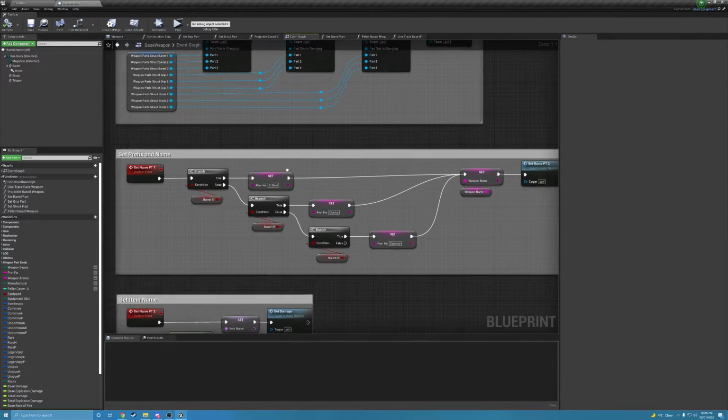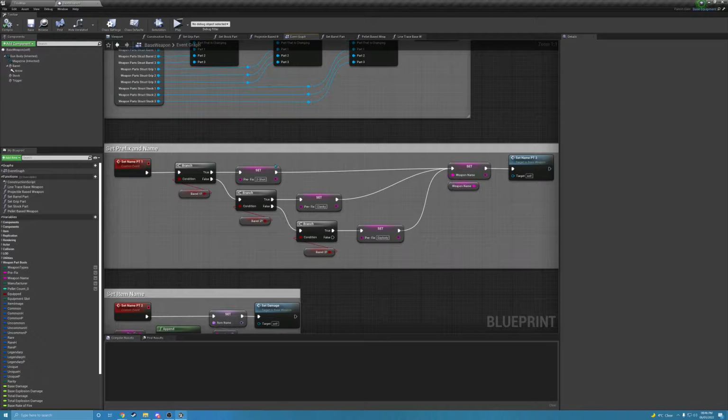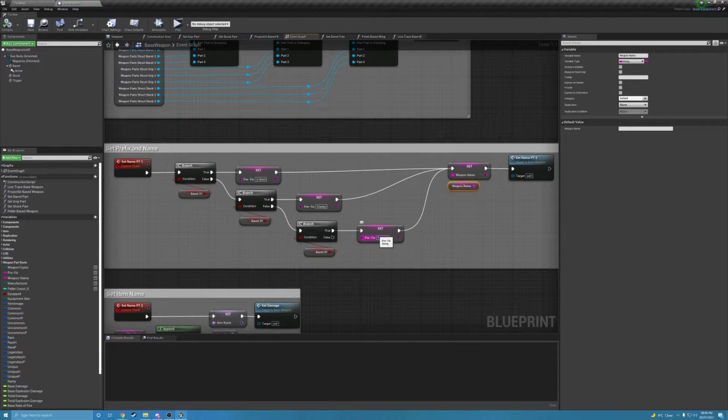If you look at Borderlands and other games that have randomly generated weapons, they will normally have something called a prefix and the item name. For example, in this case, if you have the first barrel, it will be a 2-shot. If you have barrel 2, it's clanky. If you have barrel 3, it's explodey. That will then set the weapon name. That will also set a separate value called weapon name as something else.